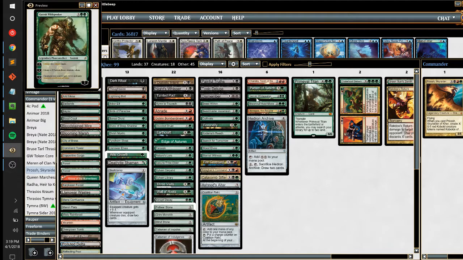We have Garruk Wildspeaker, which doubles as a ramp spell and an overrun, so you can cast him on turn 3, ramp into a Prossh with him on turn 4, and then overrun on turn 5, which is often just going to be lethal damage, again, if your opponent isn't disrupting you.